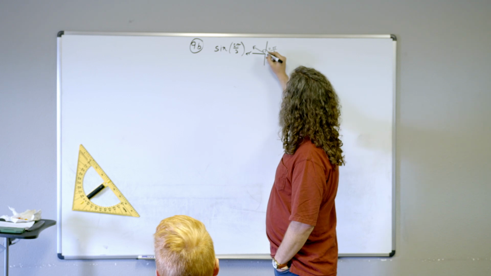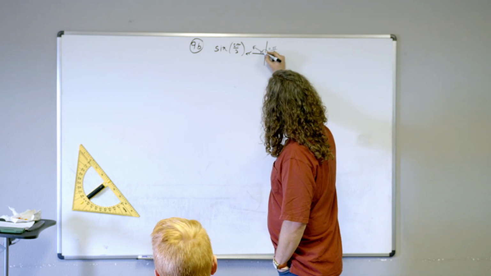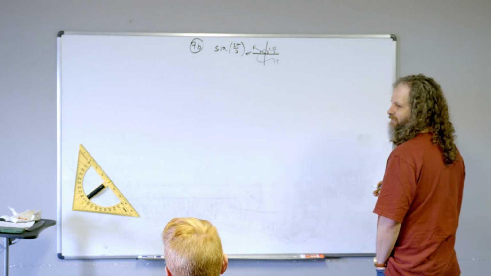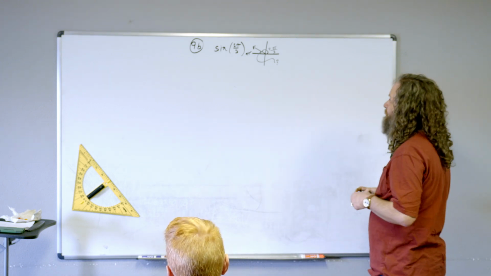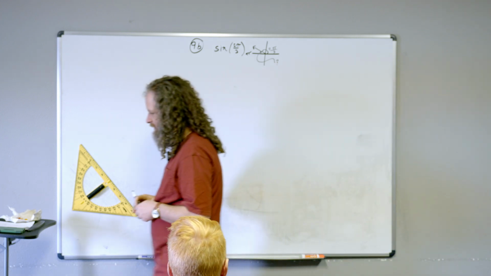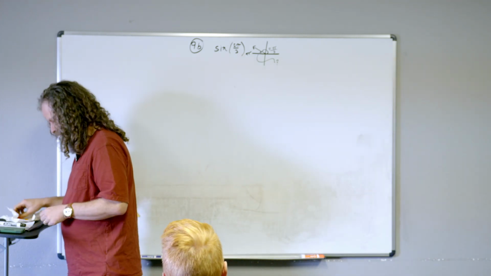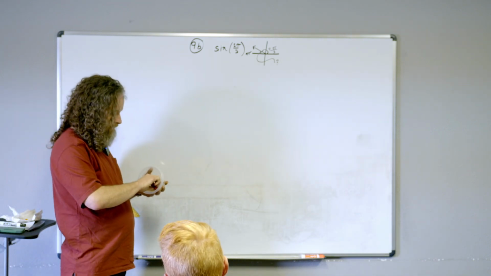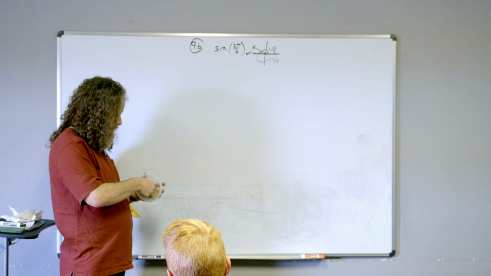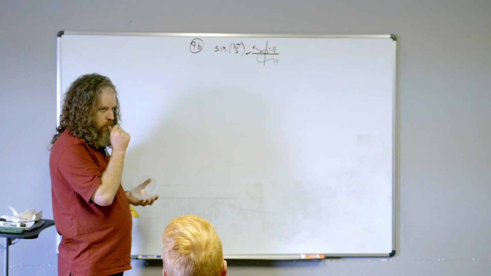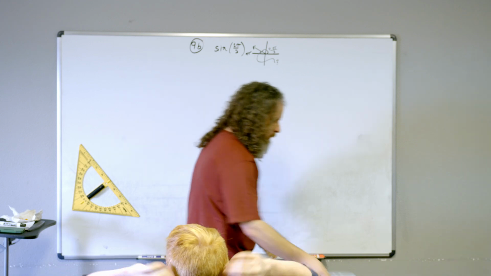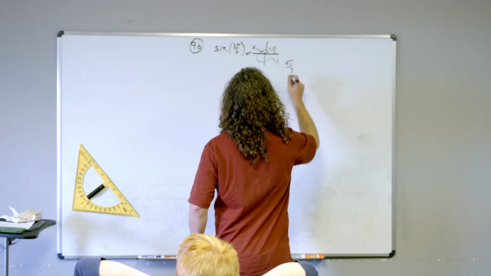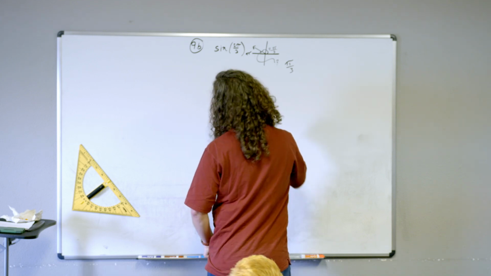So what we need to know to get to a chart is what is the reference angle? Oh, that's what a reference angle was. I forgot about that while I was taking the test. So what's the reference angle? Pi minus 2 pi over 3. Yes, it is pi minus 2 pi over 3, which would be what? 1/3 pi. Yeah, pi over 3.